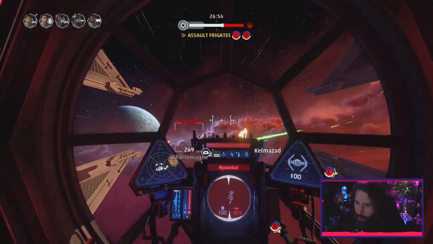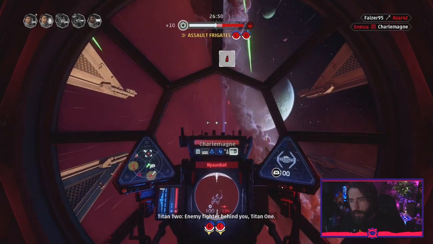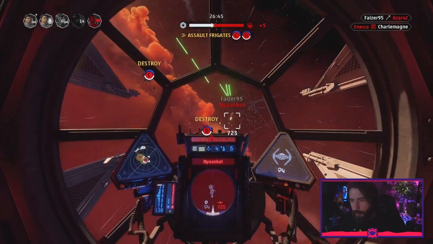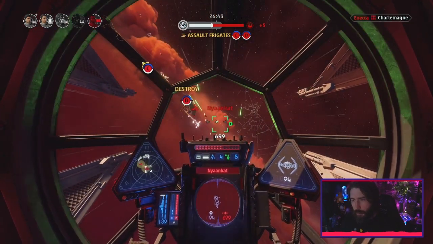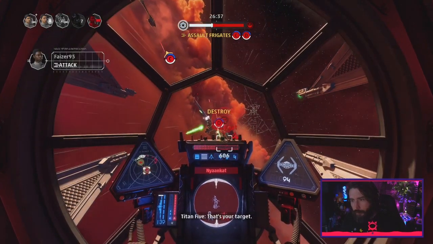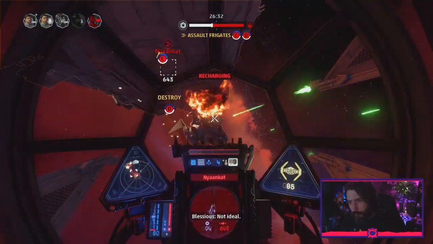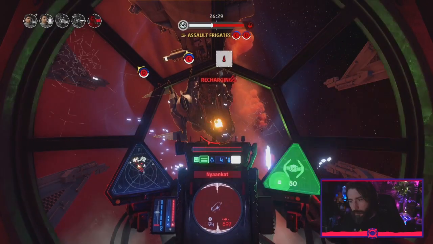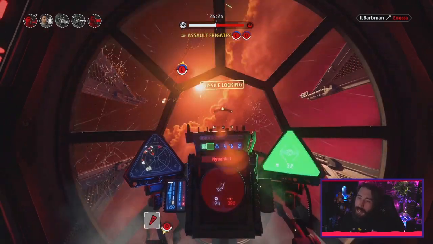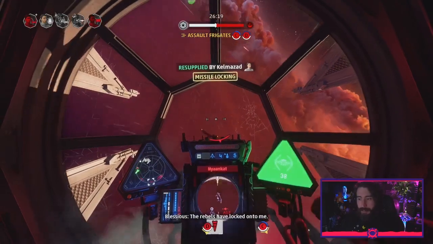Where are you going? Enemy fighter behind you, Titan One. Let's go, baby. That's your target. Not ideal. Let's get out. Can we make it out? Let's go. Whew. Let's get to one of those repairs.